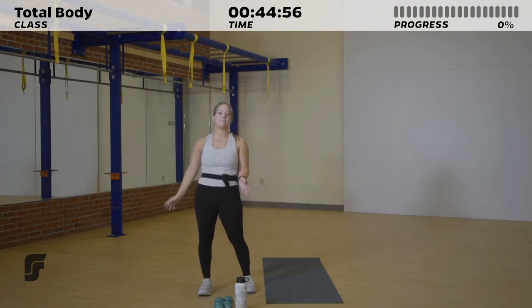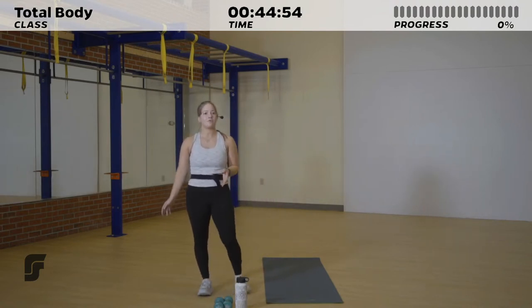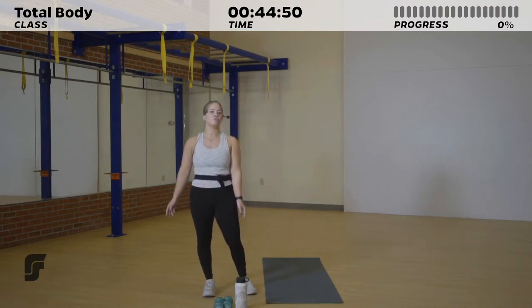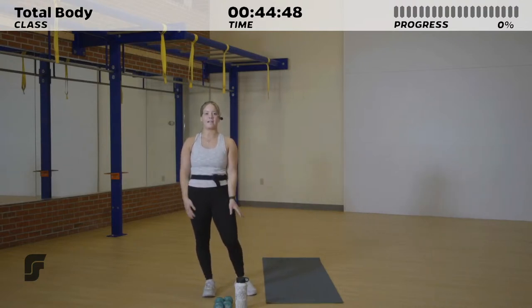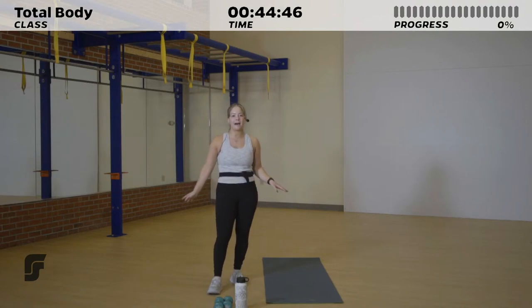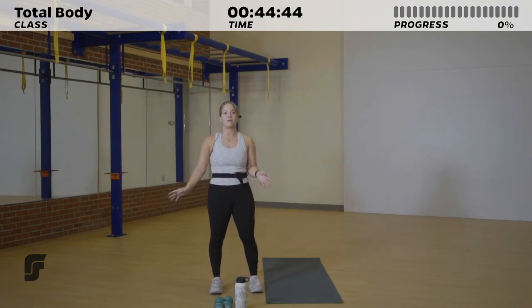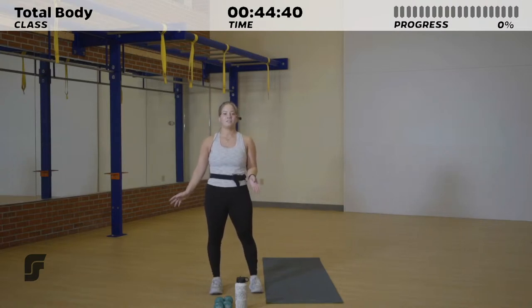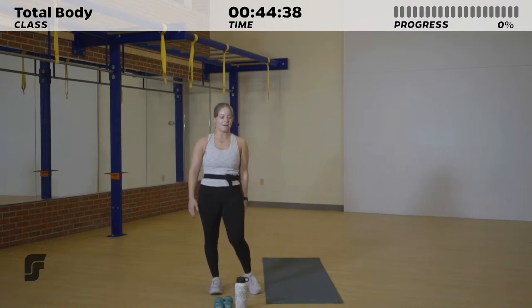So if you don't have any dumbbells, don't worry about it. You can use soup cans, water bottles. Just take it as you want it. It's your workout, so get creative. So remember that throughout the whole workout, it's yours. If you want to take a break, and I'm not taking a break, that's up to you. If you want to take a modification, just remember, it's your workout, okay?